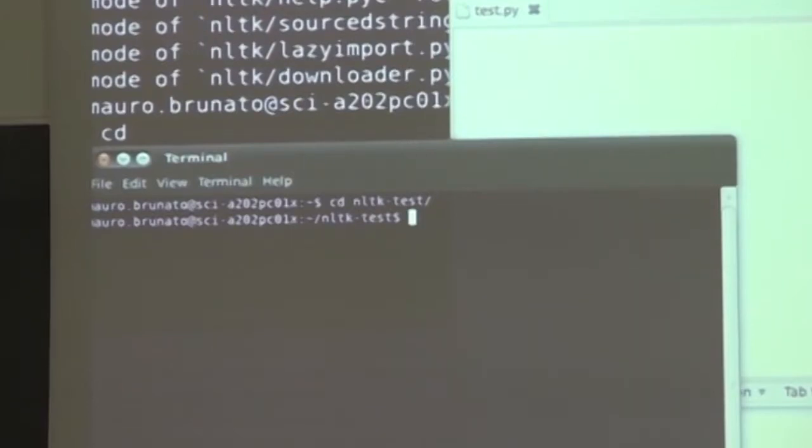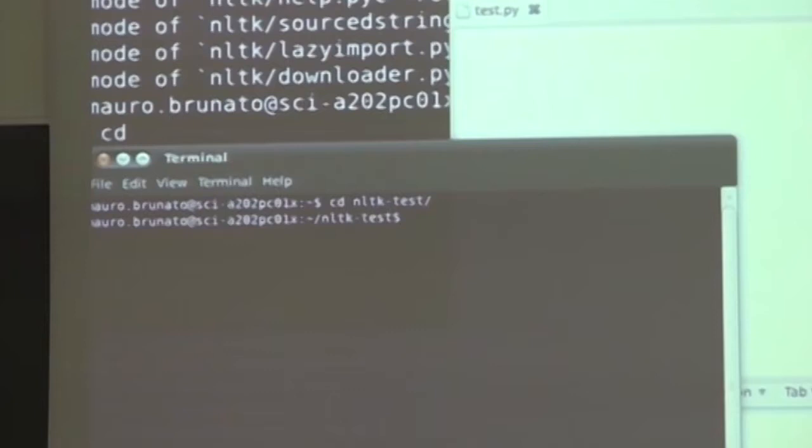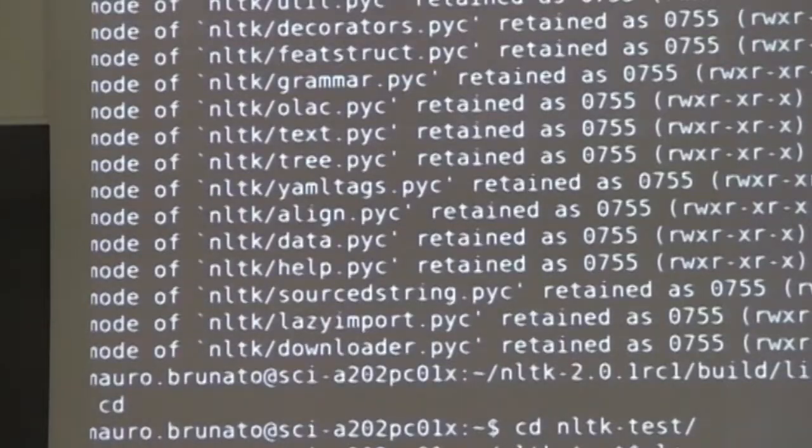Okay, try to build the command there. Yeah, try it directly from here.